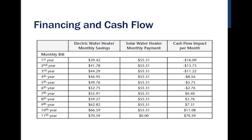This is especially true if you're taking out any sort of long-term mortgage. With new construction, building a new home, the standard mortgage is somewhere between 15 to 30 years, with the most common being a 20 or 30-year mortgage. In my particular case, I built a new house, and when building, we took out a 30-year mortgage. That particular increase in monthly payment is actually less than my monthly savings. In other words, the very first day I put the system up, I started making money. So I was cash flow positive on the very first day.